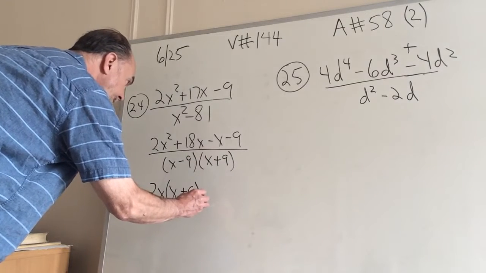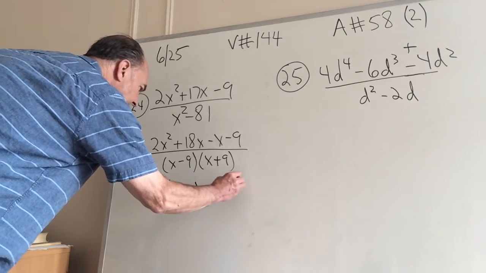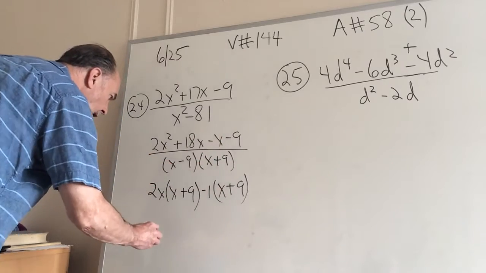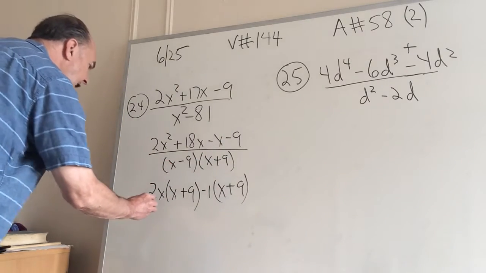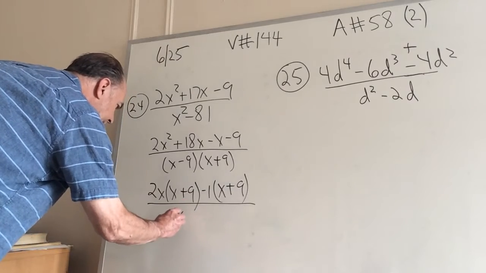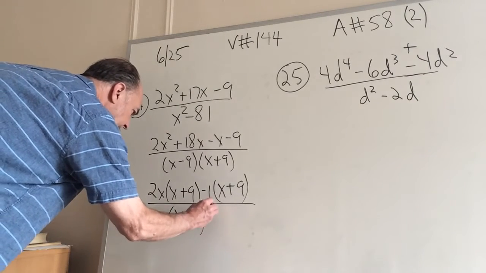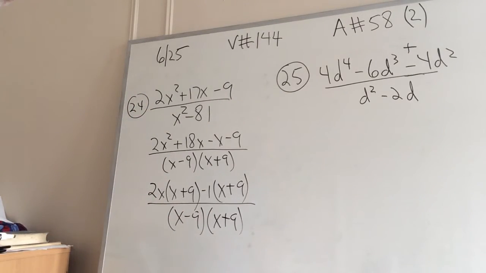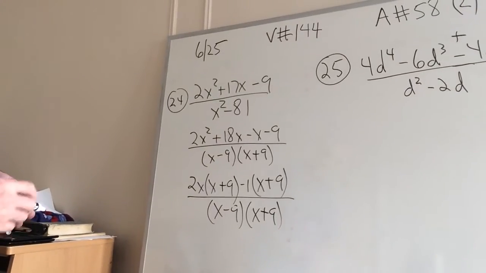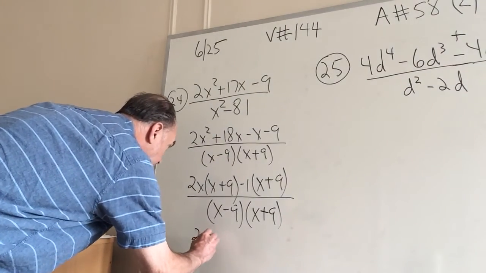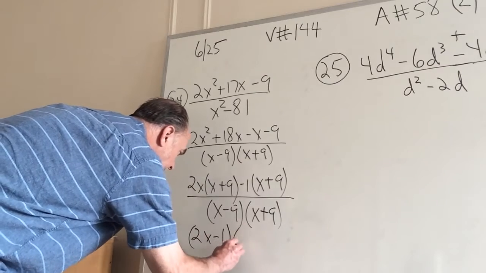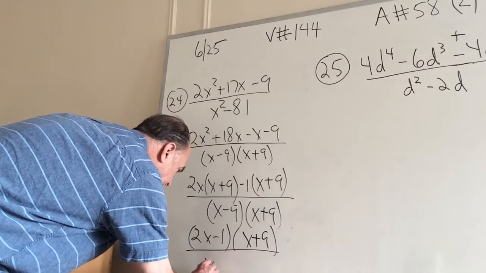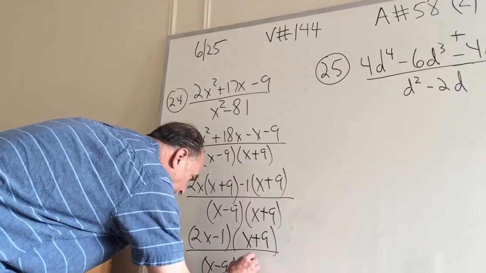And then I write x plus 9 again, because as you know, our factoring method tells us to do this. And there's the negative 1 that fills it out. Okay, so that's on the top. And then it's easy to get a little confused here, but I'll work it out in steps. Like I said, they imagine this is a more time-consuming, difficult problem. And then when you write everything out here, you get 2x minus 1 times x plus 9 divided by x minus 9 times x plus 9.